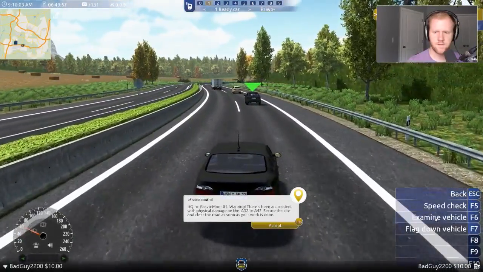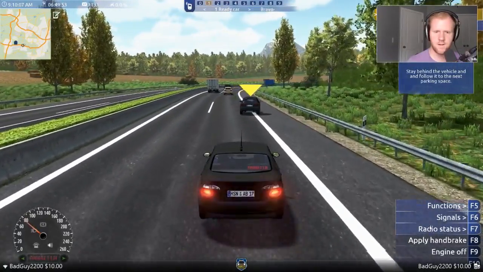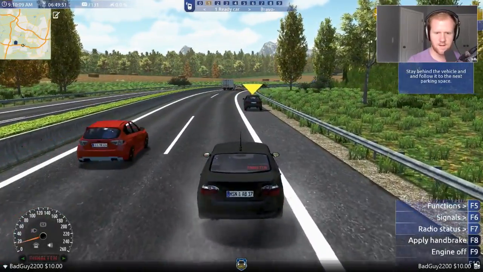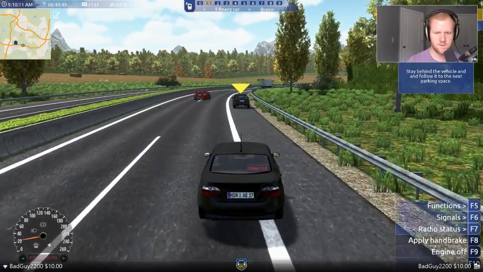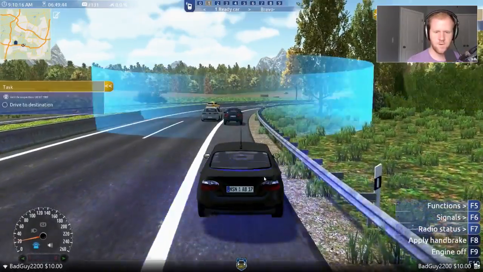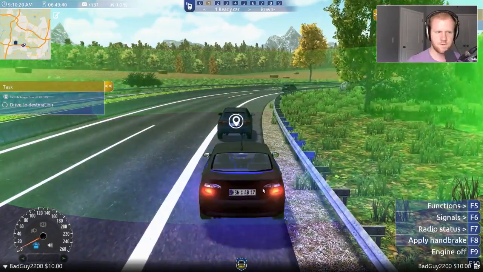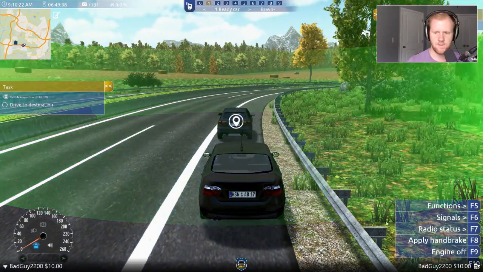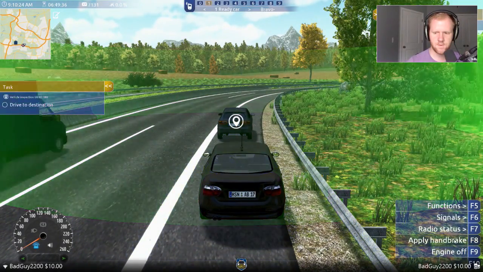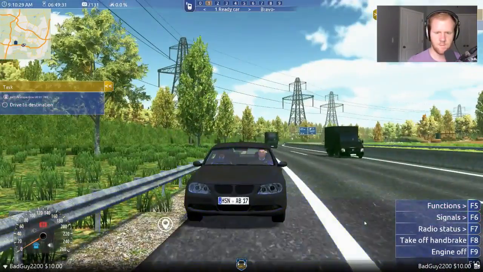401. Warning, there's been an accident. Flag down the vehicle. Stay behind the vehicle and follow it. We're flagging it down. Does that mean stop? Okay, we need to apply the handbrake. Handbrake is on. We got him flagged.